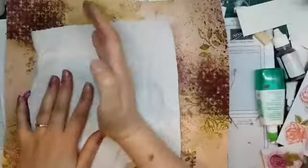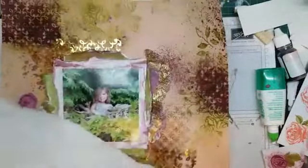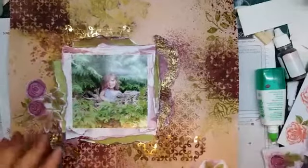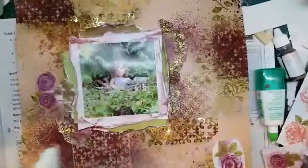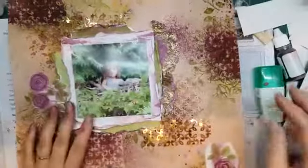I think part of the reason I haven't done this sort of thing for ages is because it does take time. I haven't got time to spend 2 hours over every layout. But then I haven't been doing any layouts at all, so I may as well just have fun. And by doing it, I'm also finding techniques that I can use in card making. So it is really quite fun.